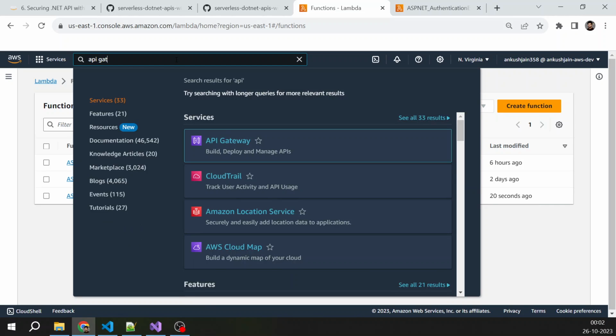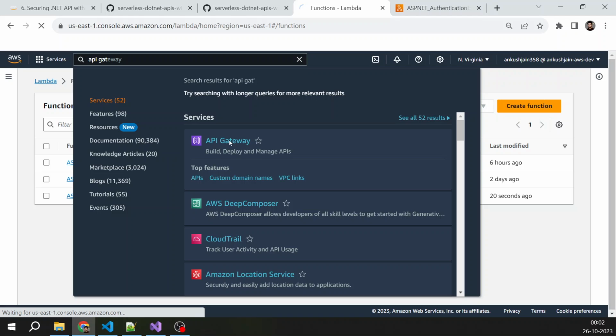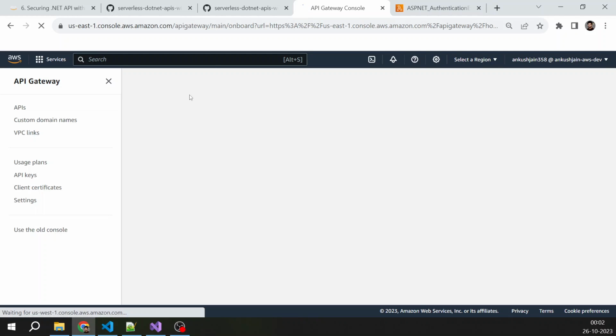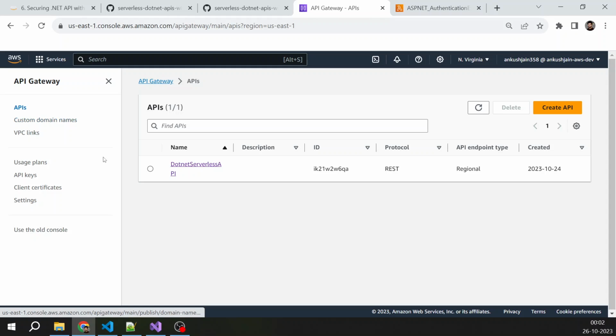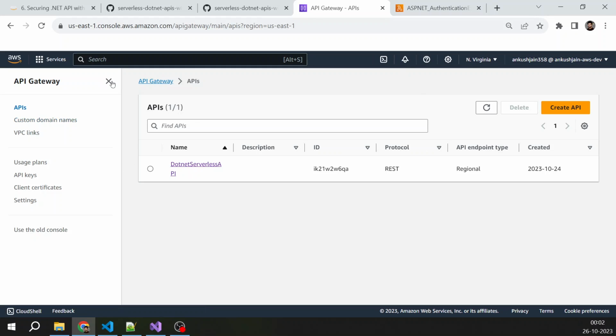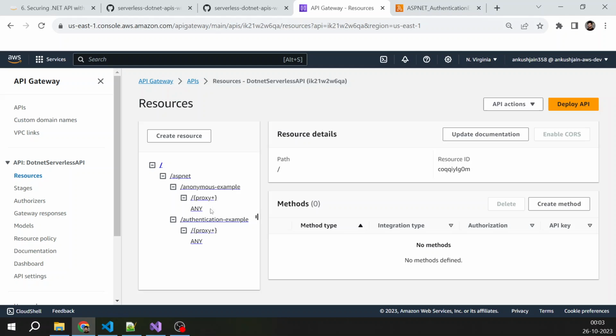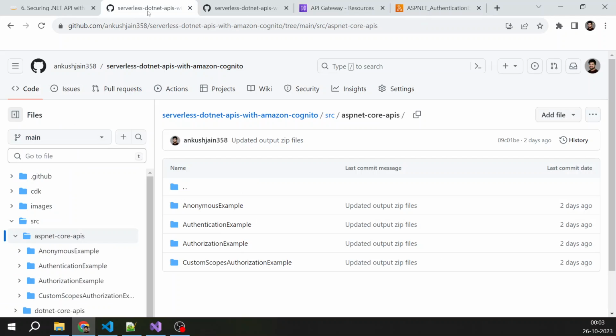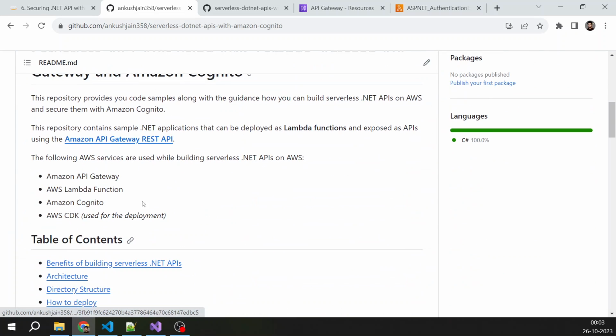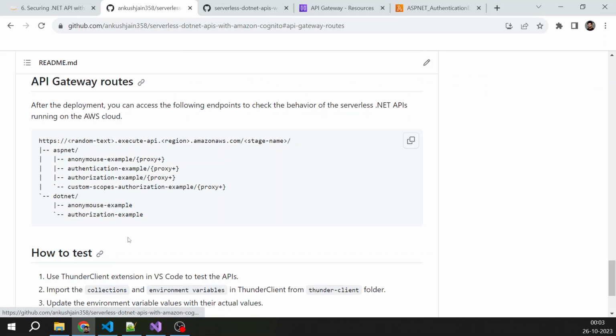Gateway. This is the API Gateway, and in API Gateway we will create a new route. So this is my API, and I will click on the API, and you can see these are the two APIs we have already created. I will go here and click API Gateway route.